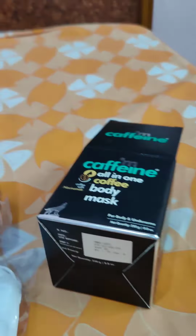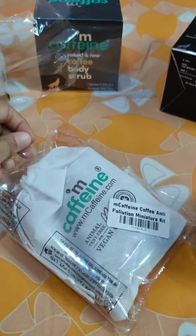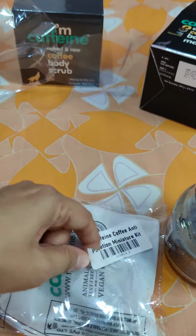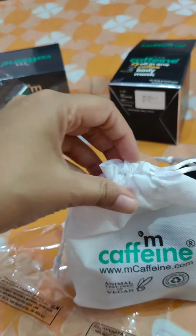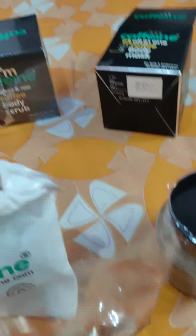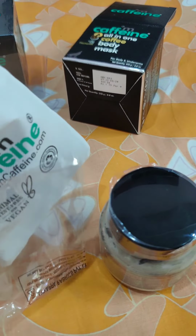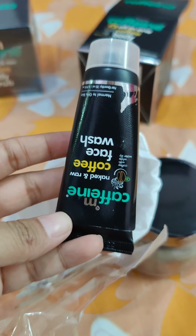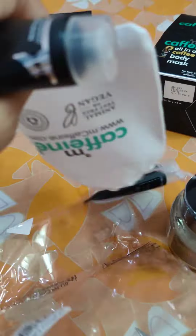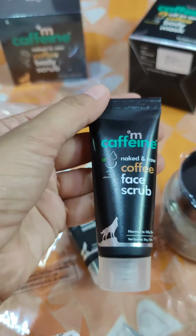Okay, so this, okay, so this I got free of cost. One is a face wash and the face scrub.